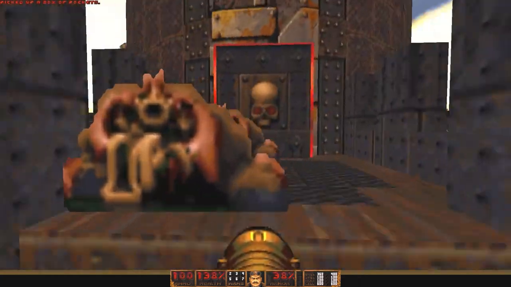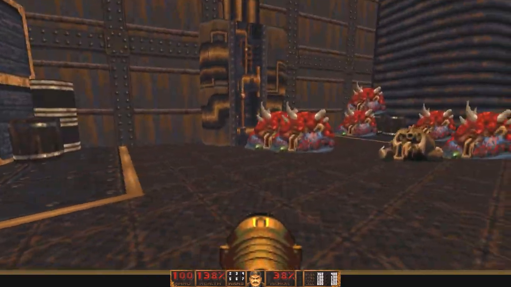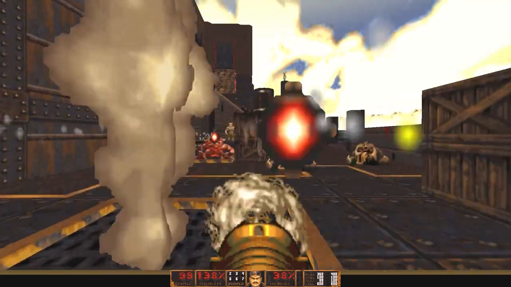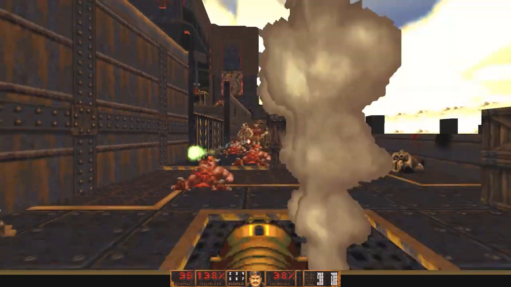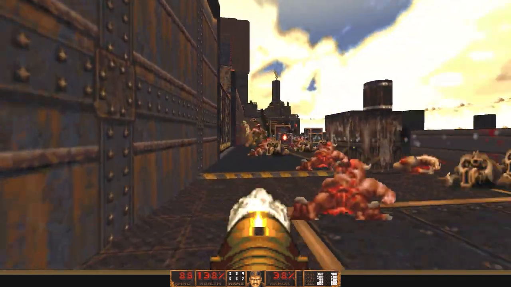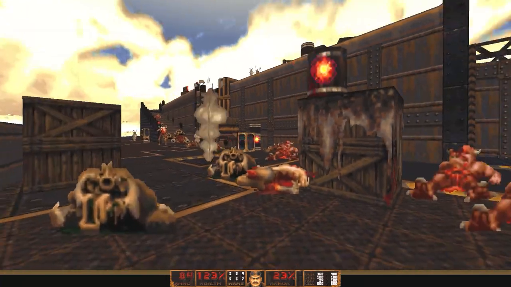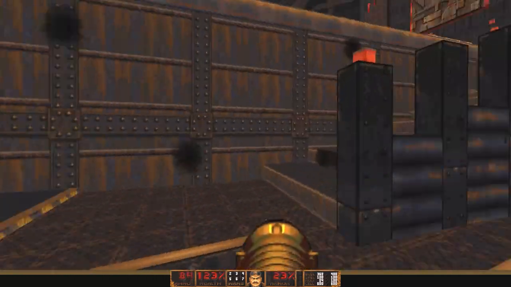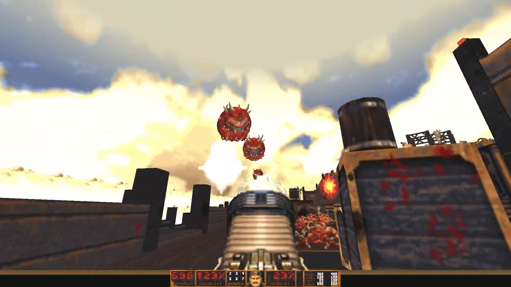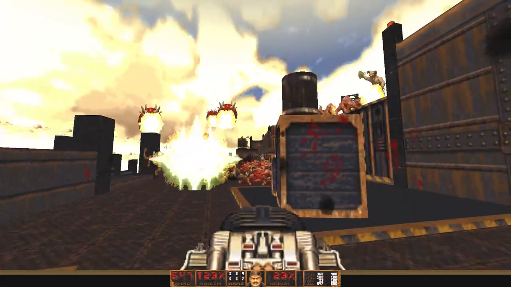Just keep firing the cannons, I guess, right? Keep firing, assholes! What else am I gonna do? Hell Knight's got down, as well as a baron. Keep using the rockets, they keep giving them to us. Oh, behind me. Oh God. Okay, hold on. I don't know. You know what? Bye-bye.